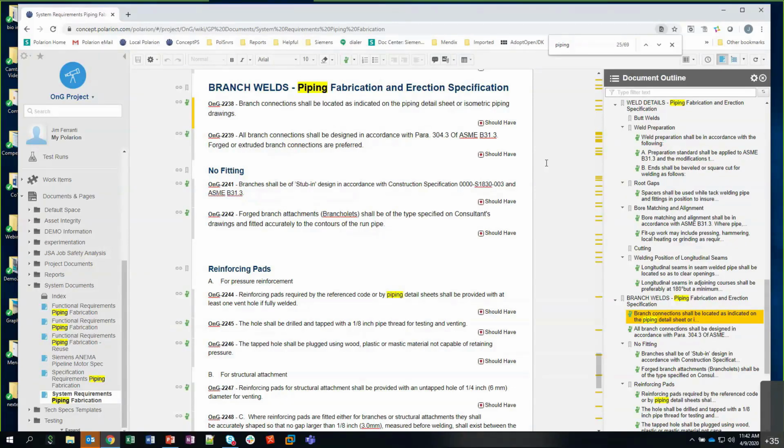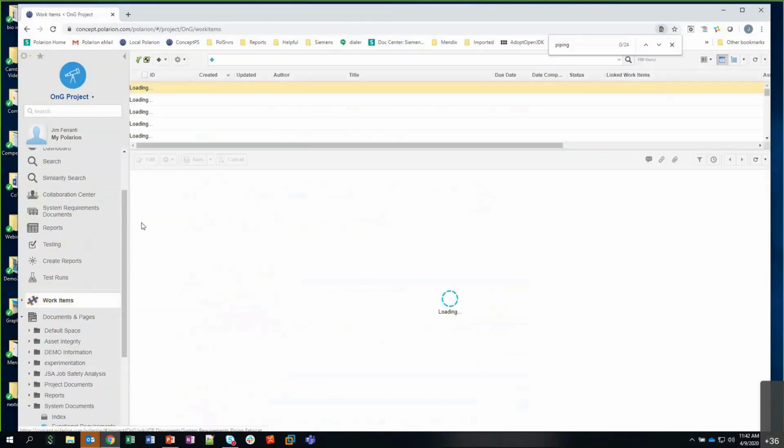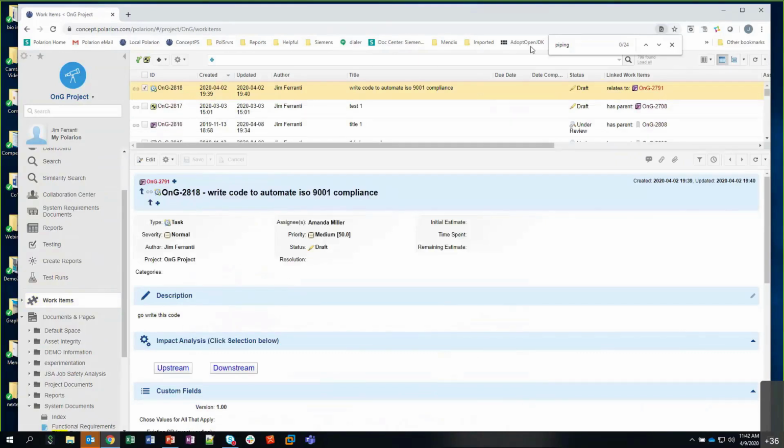All right, we're going to change gears now and move into the tracker view. This is a little harder. This is kind of like kicking it up a notch. We're going to go to work items and look at the tracker view. As I mentioned before, this is the split screen view where the top is a table, bottom is the information in detail on what we highlight on the top.